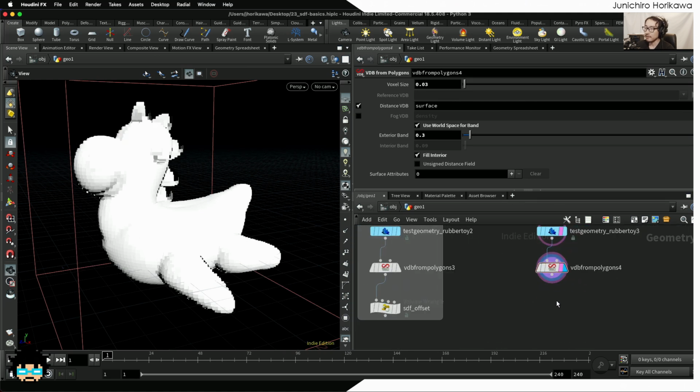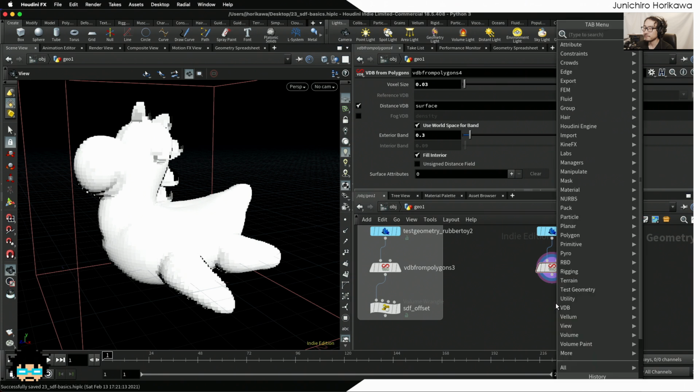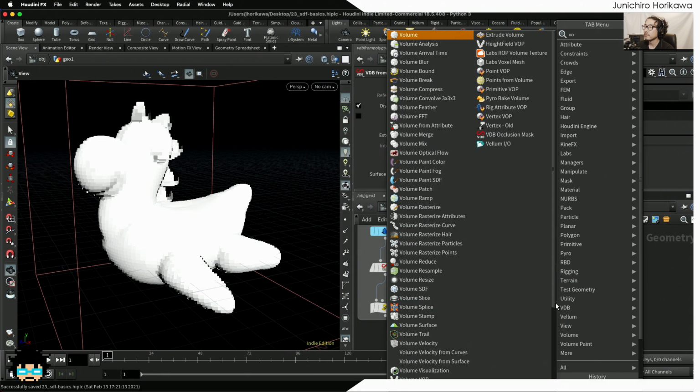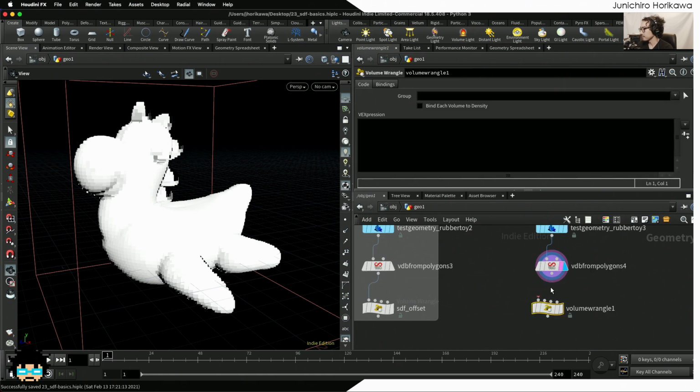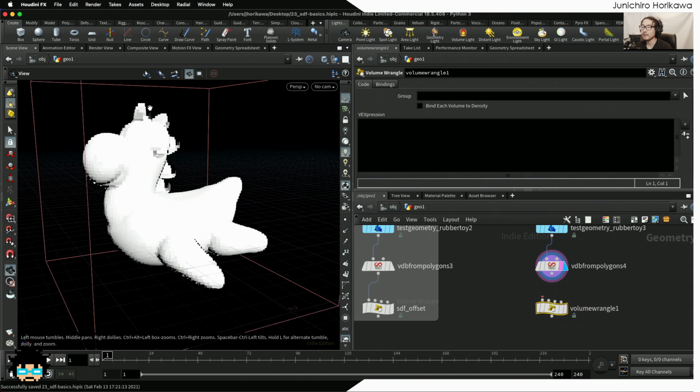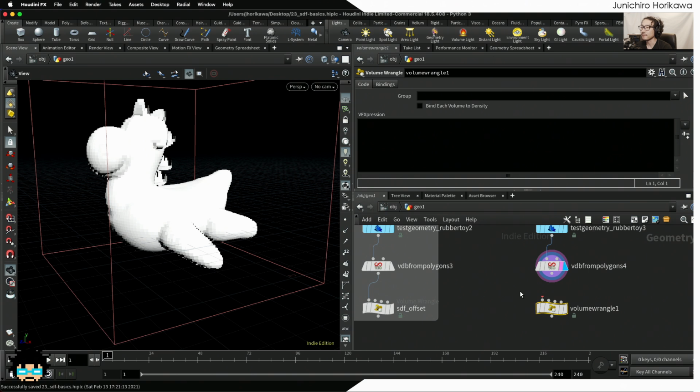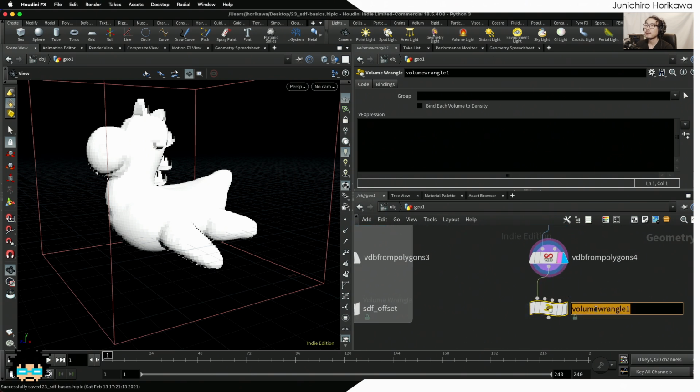I'm going to create another volume wrangle. And this time I would like to try to control the offset using a time-based value, and also based on the height of the point position of each of the voxels. So let's say SDF, let's say wave offset.